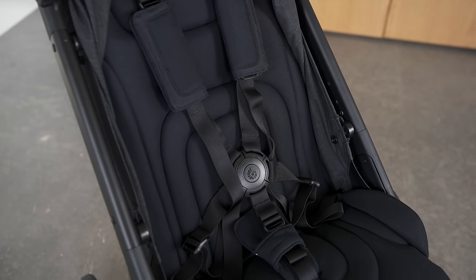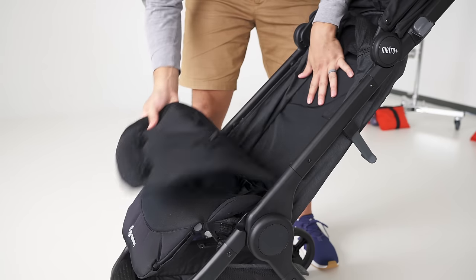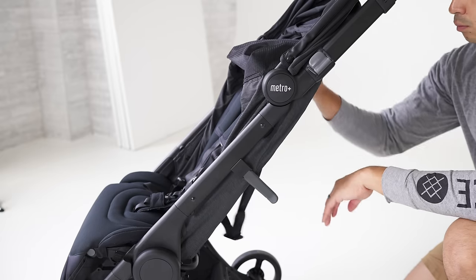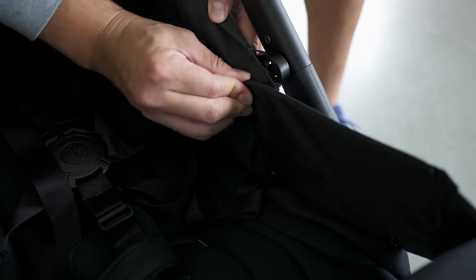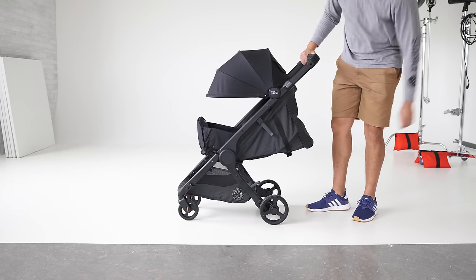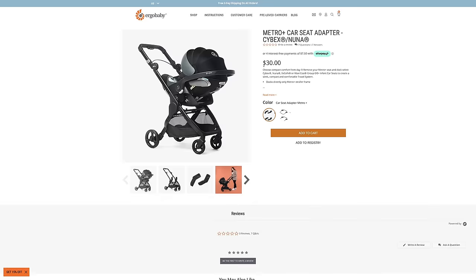Another place where you can feel that improved quality is in the seat. It can accommodate littles from the newborn stage up through 50 pounds, so they may trickle off around age three or four. The seat cover can be removed for easy cleaning — you're not limited to spot cleaning. The seat also has a deep recline, and there's no need for an additional newborn kit. While reclined, you can bring up the footrest, and tucked underneath is additional siding that snaps to the sides of the seat to effectively create a bassinet. So in one compact stroller, you have a newborn and toddler option, which is brilliant. Note that it may not fold in that mode, so you might have to undo the snaps before folding. It can also adapt to a limited number of car seats.